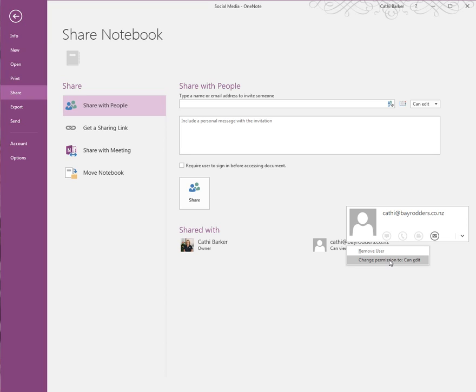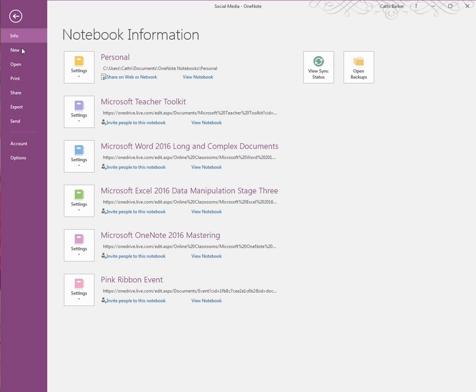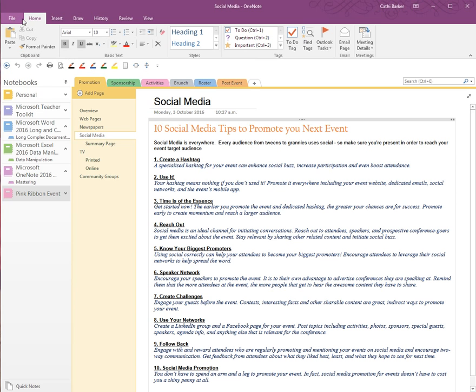So it's very easy to share and to synchronize and to move a notebook onto the cloud. It can be done, of course, in a number of places. I could have also gone to Info and gone to Settings, and in here is where I can also synchronize the notebook, share the notebook with others, and move it. Here's also another location where I can invite people to this notebook, and here also is another way that I can view the synchronization status. So in order to share, we want to put it on the cloud and then share a link with other people and they can view it or edit it.